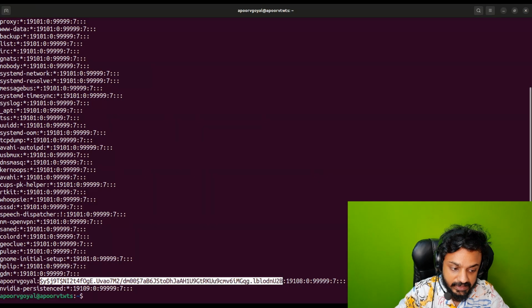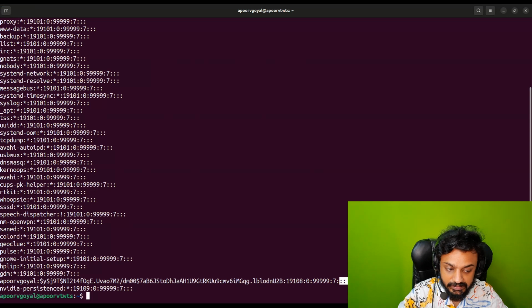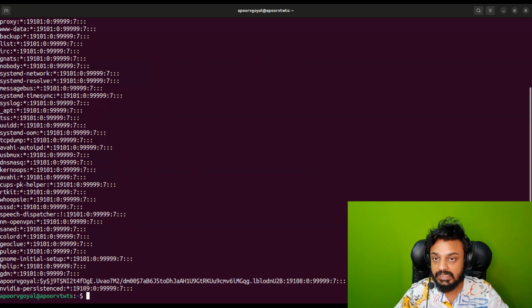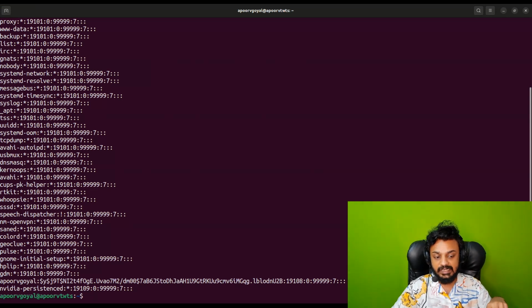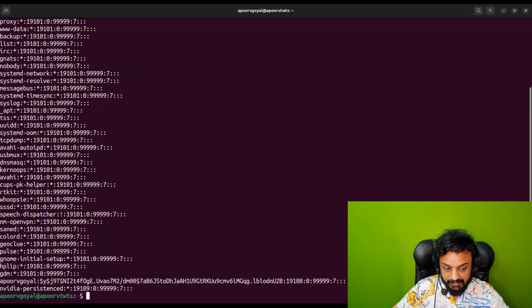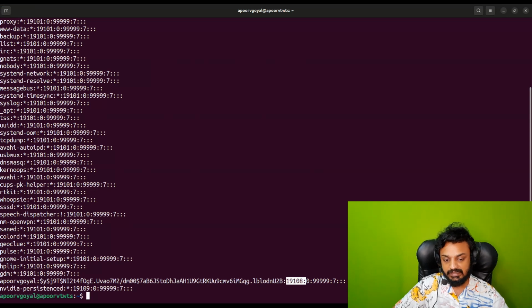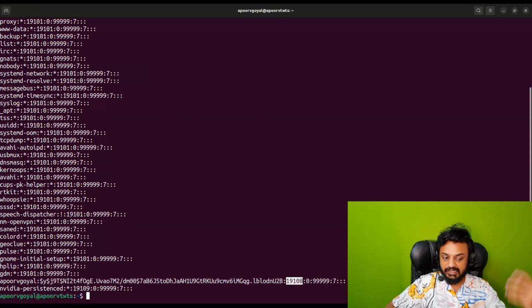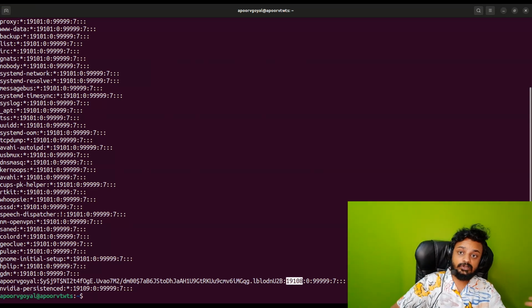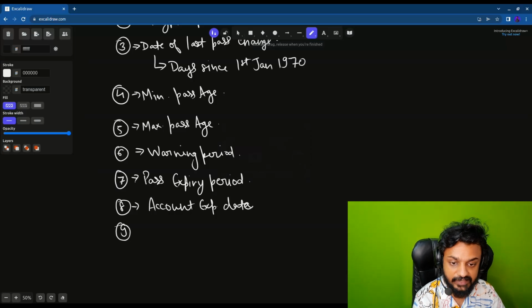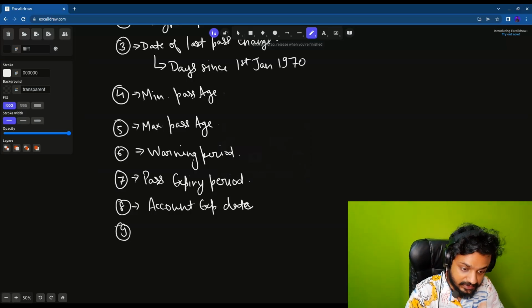Again, if I go back to my terminal, I can see that even for my user, the Apoorv Goyal user, those last three fields are empty, right? But if I, let's say, wanted to have this user to only have 3 days, I could have set this value to simply 3, right? And then it would mean that from the time this account has been created, I only have 3 days. So if the current date is, let's say, 19,111, 112, then I don't have access to my account anymore. It has expired, right? So as a sysadmin, you might have to expire some accounts. You can do it through this, right?